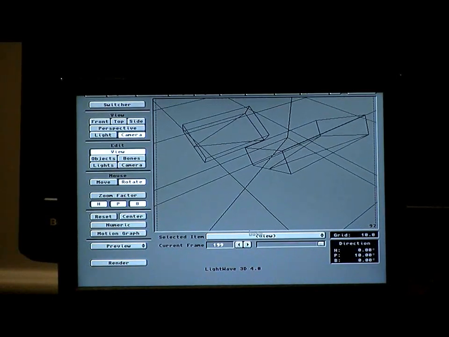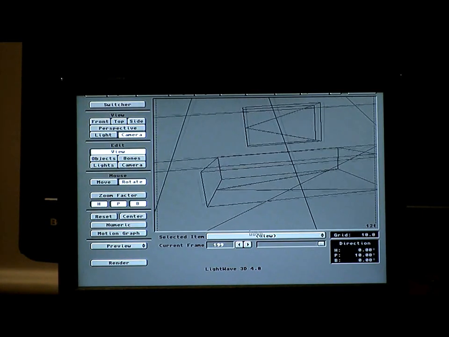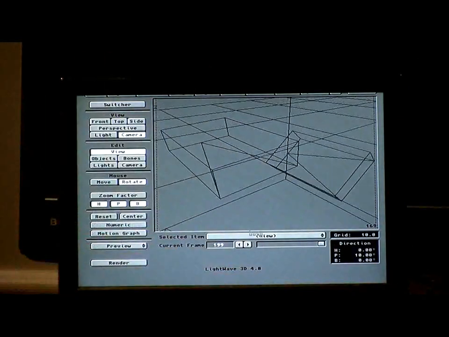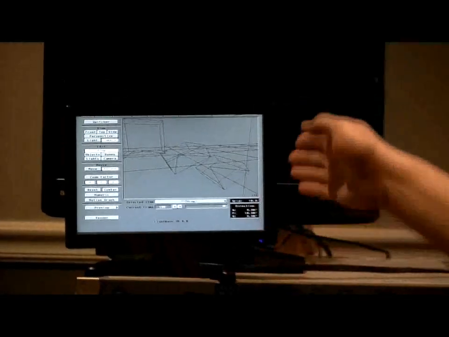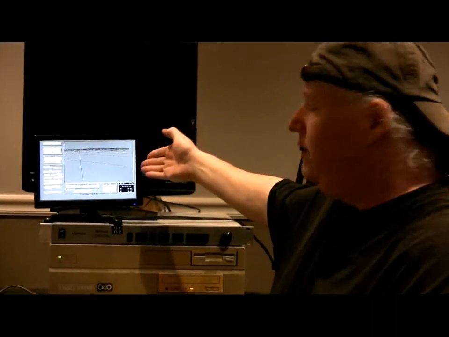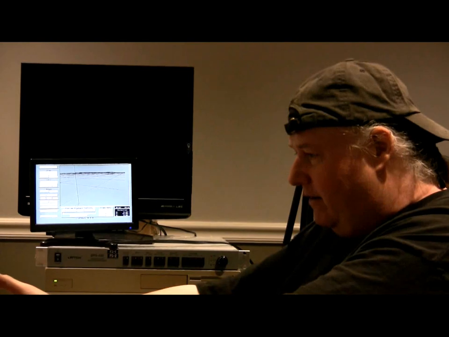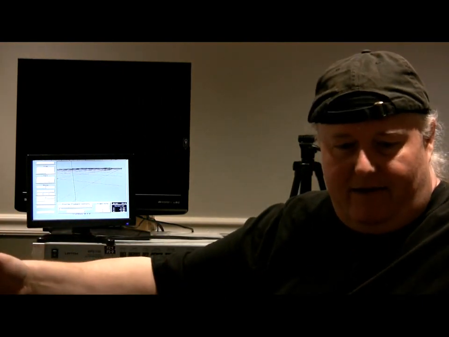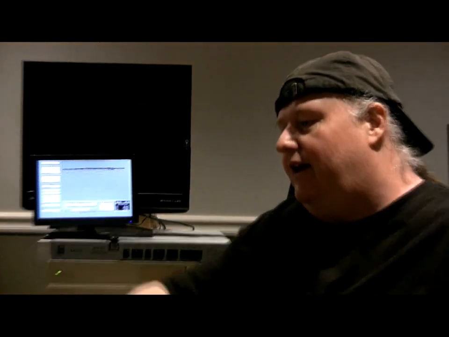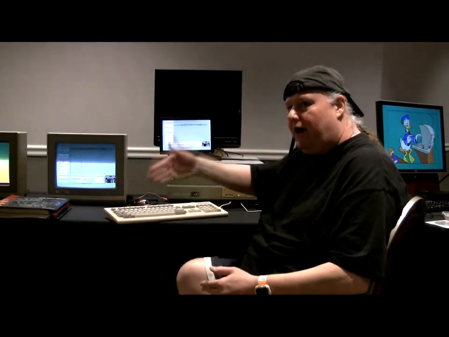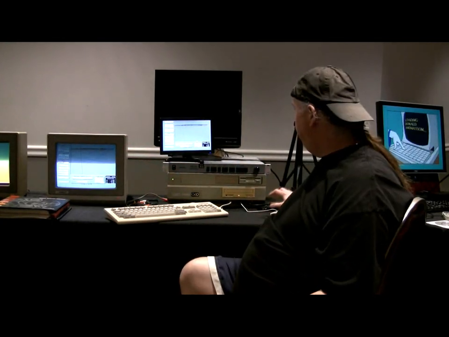The process of this, Matt, you would build one frame at a time? Is that what you would do? Well, in Lightwave, what you do is you set keyframes, basically where things change. If you had a camera movement, for example, it's probably only got two, maybe three keyframes. You tell it to start here, then you set your next key here in the middle, and then you set the next key looking at the planet. Like you say, frame 0 here, frame 15 here, and frame 30 here. And then it figures out where to move the camera in between. Oh, that's nice. So you don't have to do each frame. You just do where the changes are, and then it figures out from there.